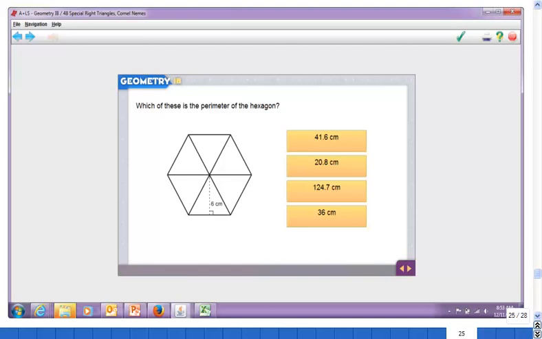For the love of it, because everybody loves math, or because everybody needs to pass the proficiency exam or many other exams that will be thrown at you, right? Geometry, which of this is the perimeter of the hexagon? Which one could be? Well, I can guess, but you know what? I can actually find it. And how can I find that? Which way should you go?